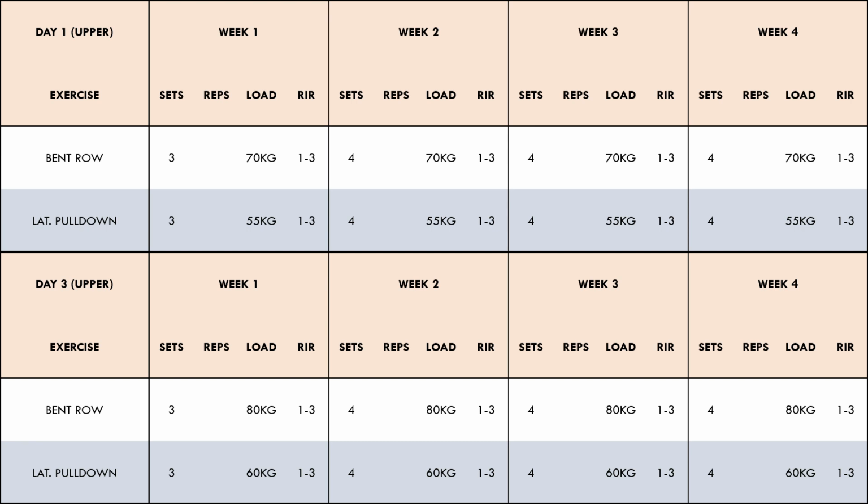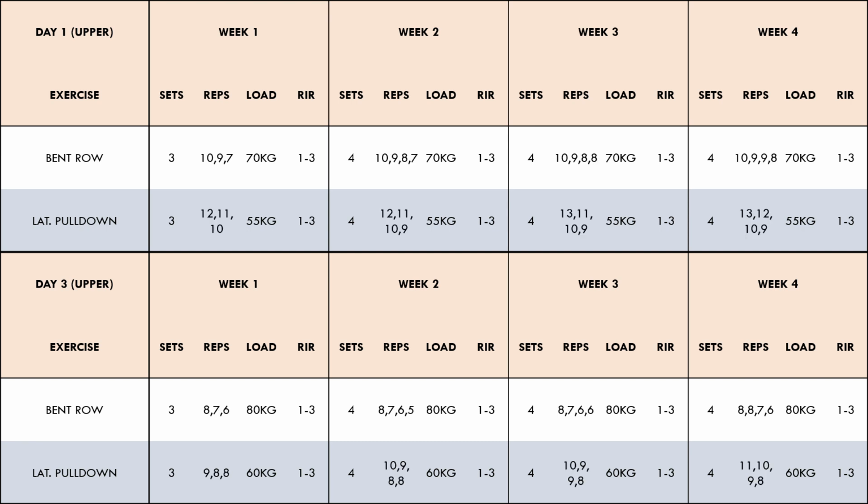Let's also assume the trainee has selected the following loads which allow them to train somewhere in the 6 to 20 rep range. Over the mesocycle, let's say the trainee performs the following reps for each set each week. As we can see here, all variables remain the same and reps increase slowly over time. So progressive overload has occurred naturally as a result of effective training, rather than being strictly prescribed. So clearly, this combination of training variables falls somewhere in the sweet spot between the minimum and maximum training thresholds and has resulted in performance improvements.